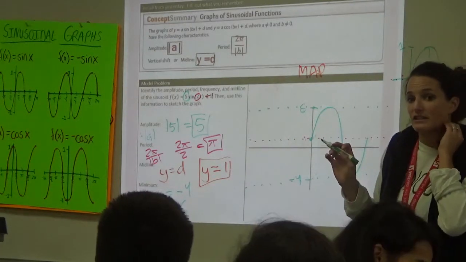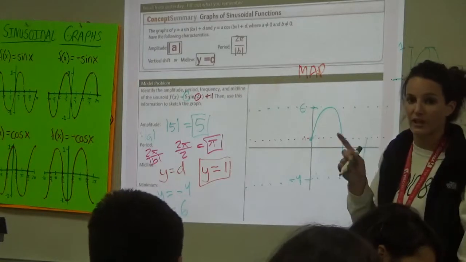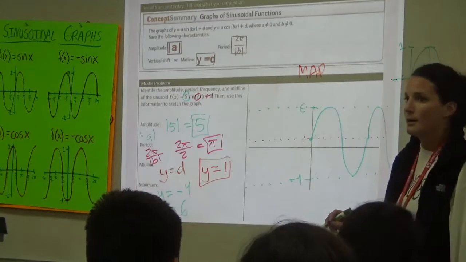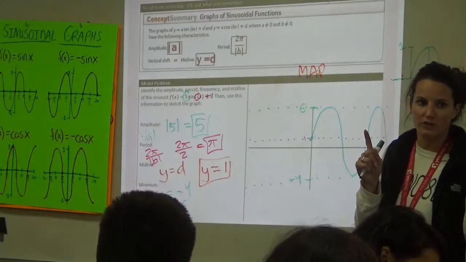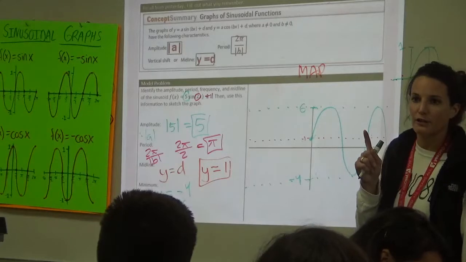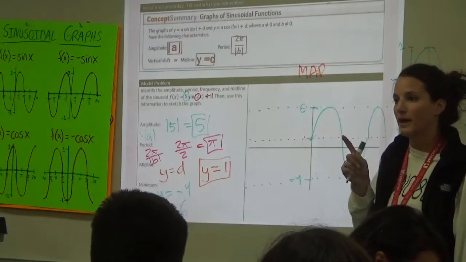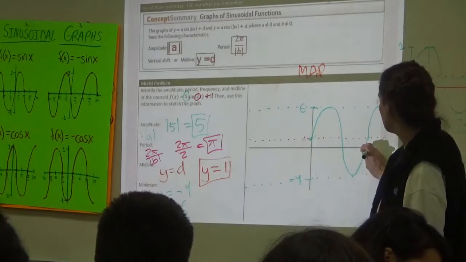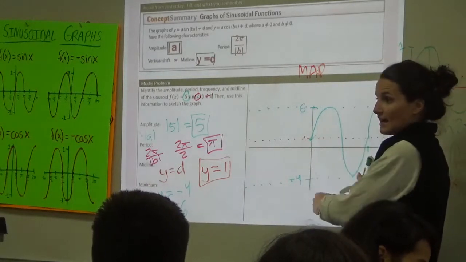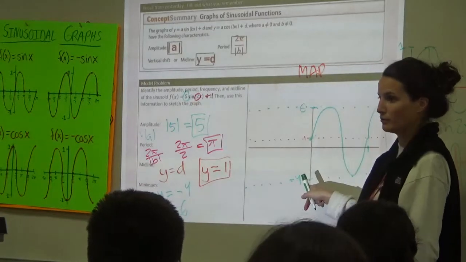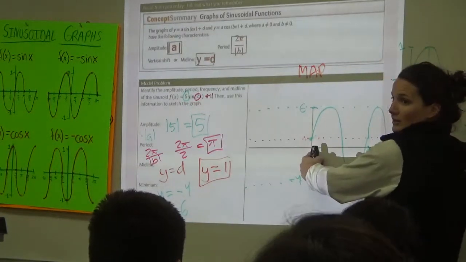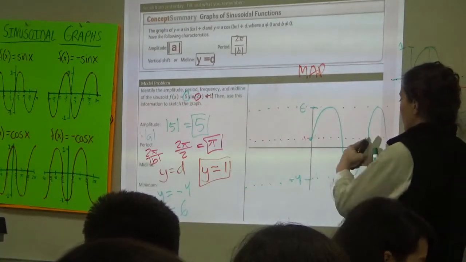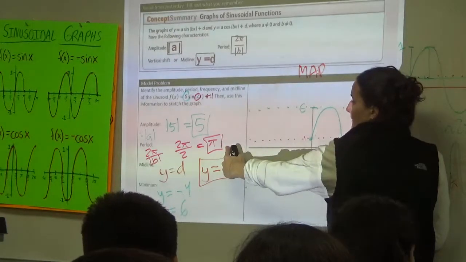All I need from you guys is for you to draw at least 1 full cycle. You are welcome to keep drawing it over and over, but I need to see at least 1 full cycle of the wave, okay? And the reason I need to see 1 full cycle of the wave is because that is what we call the what? Period. And so I need you to label on the x-axis, just like we labeled 6 and -4 on the y-axis, that new distance on the x-axis that our wave went to, what? Pi.